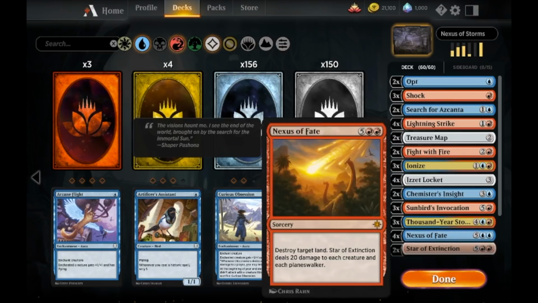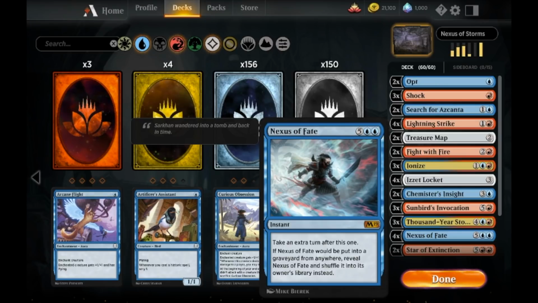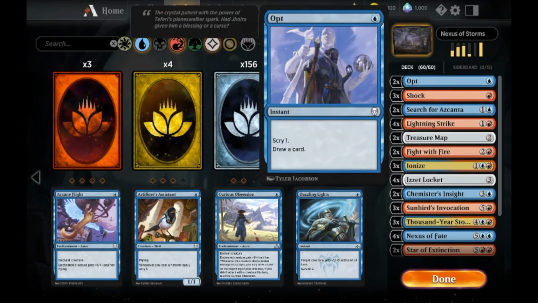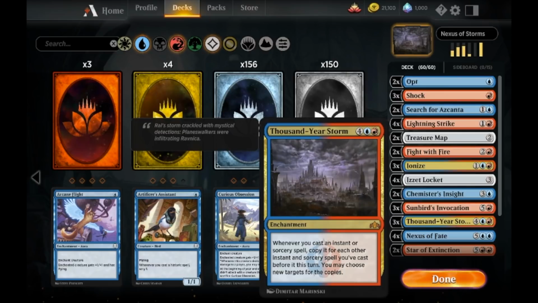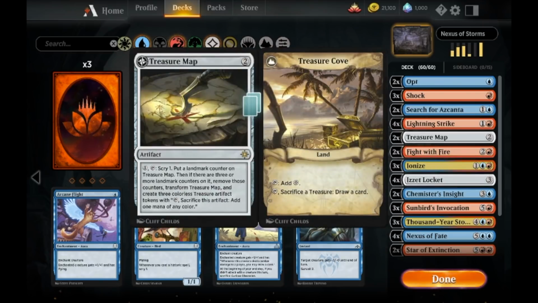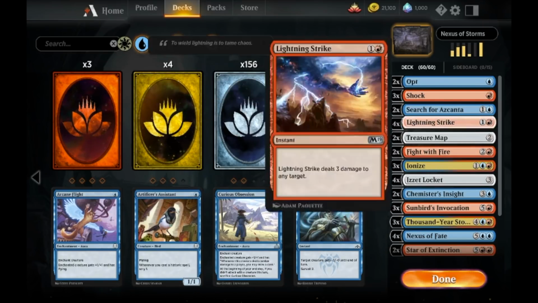I mean, we landed, like, 2 Stars of Extinction. We had infinite turns with Nexus of Fate. Like, it was intense. I kind of wish we had more smaller spells, like, more Opts, more Shocks. That way, even if 1,000-Year Storm is just on the field, we have more to do. I get the point of Visit Locket, and that's to kind of ramp in. The same with Treasure Map. Fight with Fire allows us to end the game, which is good, so does Lightning Strike.